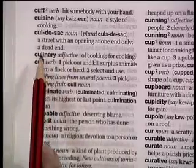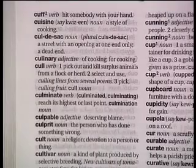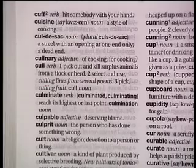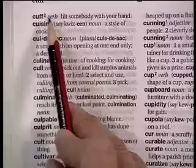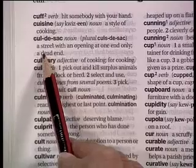And if we look at the word just above it, Mary, there's another French word. We've got cuisine. Yes, cuisine. And you can see the word in brackets. It's how you pronounce the word cuisine. And it's a noun. And the meaning of the word cuisine is a style of cooking. Now, Janet, that's also of French origin. So when you're worrying about English spelling, if you look at those two words, you can see that the spelling is possibly not something that you'd normally expect, but you are looking at words that are coming out of French, and therefore they have an influence of the French spelling in them.